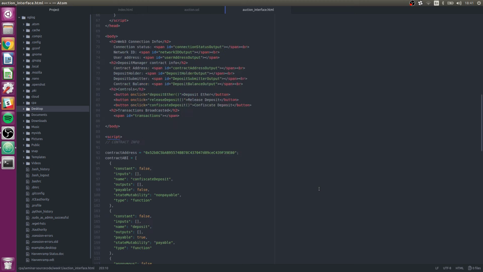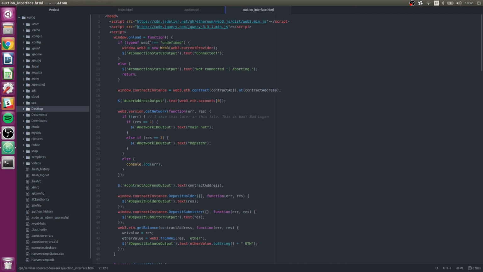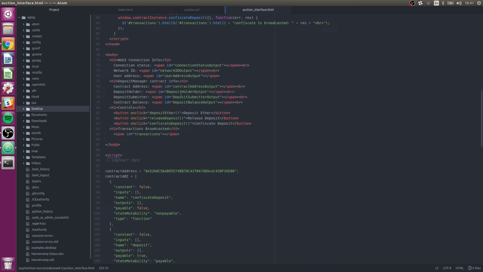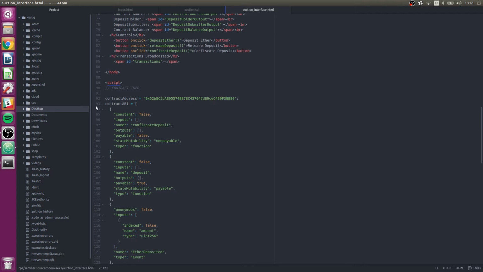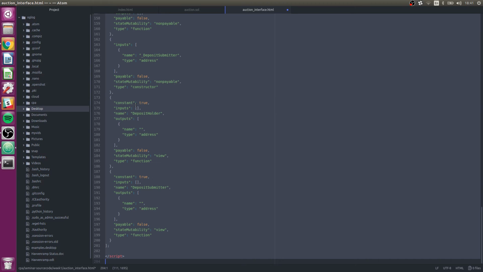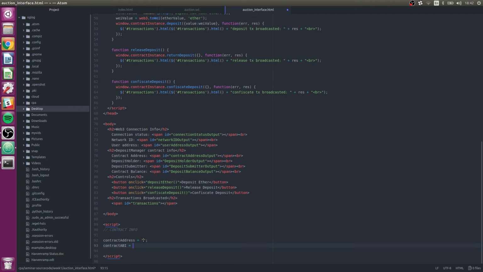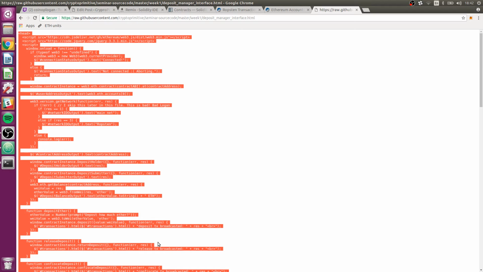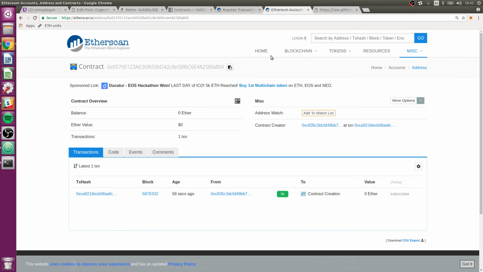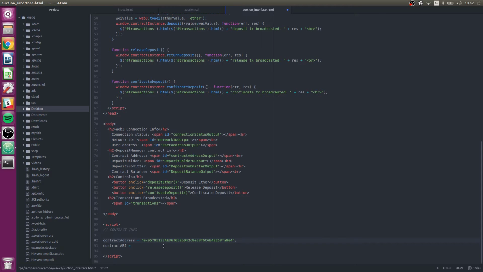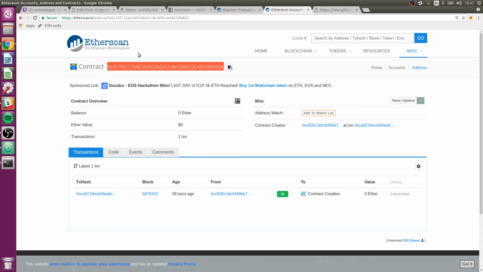So right now, if I load it, it'll just do the same thing. It's not going to connect to the auction. It'll connect instead to the other contract here. So I'm going to change these values here. I'm going to change the address, and I'm going to change the ABI, because that's what's currently pointing to the deposit contract, and we want to point it to the newly deployed mainnet auction contract, which is right here. So there's the address. Alt tab, put it in here, and now the ABI, I need to go to Remix.